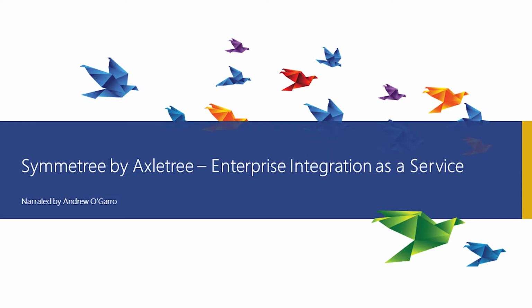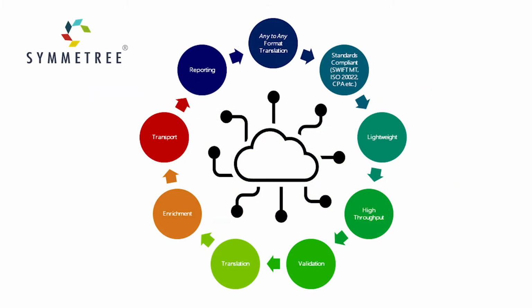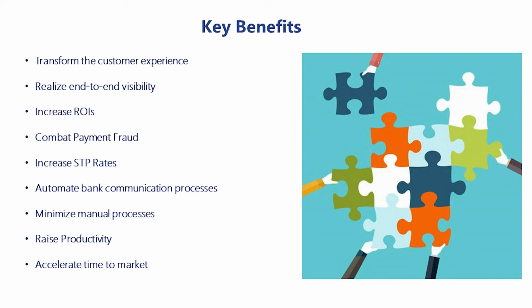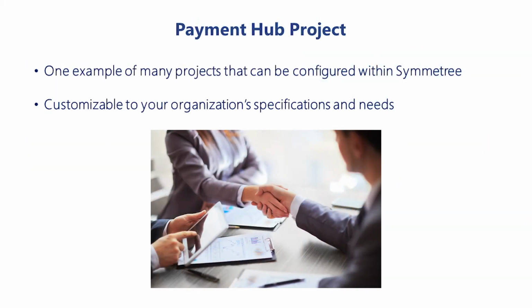Welcome to the application dashboard of Symmetree by Axletree, our enterprise integration as a service solution. Symmetree provides any-to-any file format translation and smart validation for global banks and corporates seeking to improve their process efficiency and system interoperability. The features we will explore are customizable to your organization's requirements in both content and visual data representation. In the following example, we will explore the Payment Hub project.